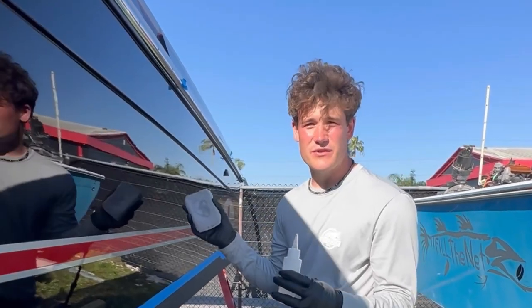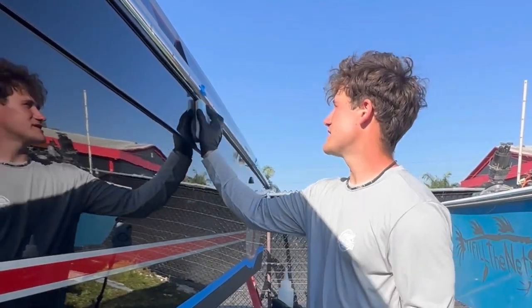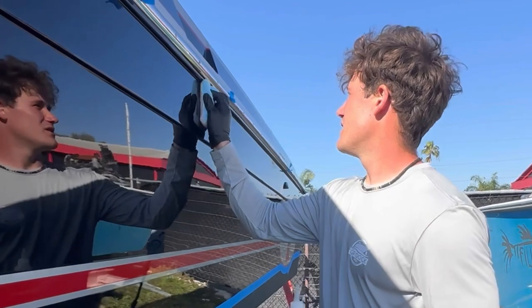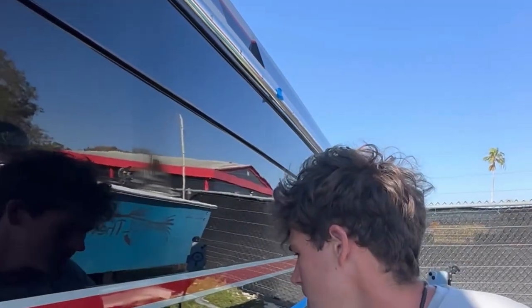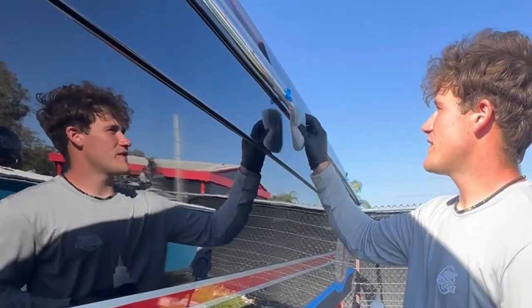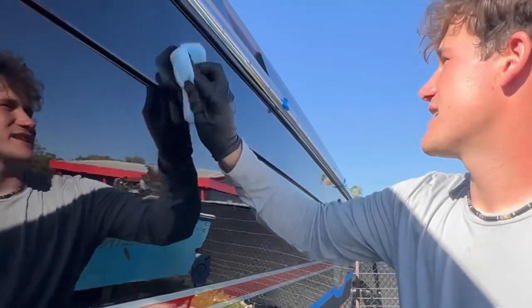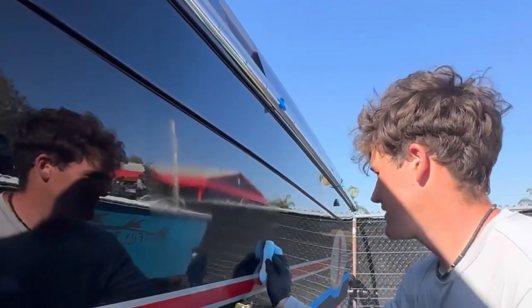Now, here's how you wanna do it. So we're gonna create a box, and then we're gonna fill in that box. So it's almost like you're coloring in a shape. So we're gonna start up top like this. We're gonna move over, we're gonna move down, go down to the bottom, and then come back up. So once we've got our shape outlined, we're just gonna fill in that square. And this is gonna make it super simple.